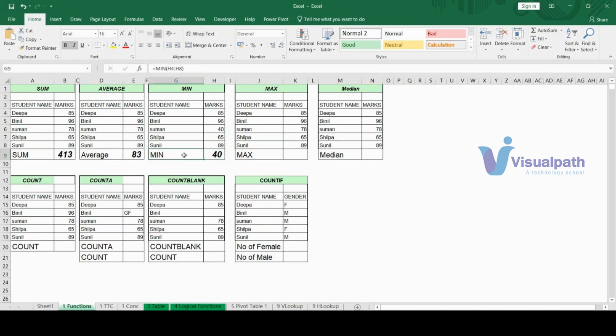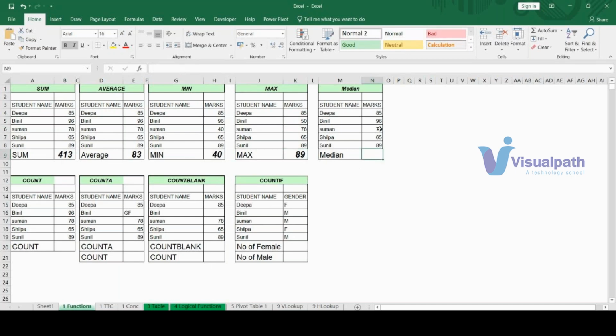Maximum, similarly, as we can get the minimum, we can get the maximum as well. See, start with MAX, select the marks and 96. So 96 is the maximum marks Binil has achieved. If we change it to 100, see, the result changed. If we change it to 50, then 89 should be populated here because now it's changed to 50, so the maximum would be 89. Sunil, see, it changed.